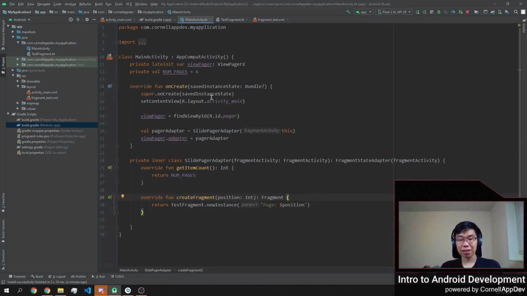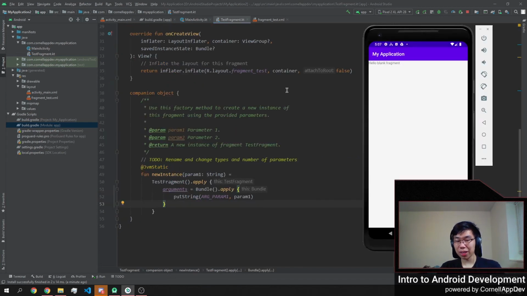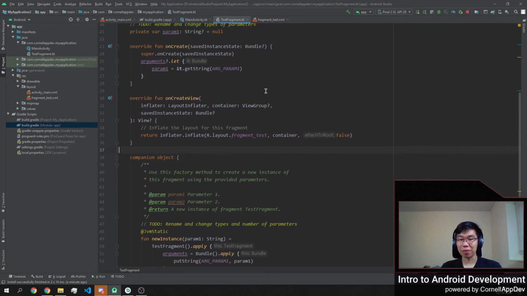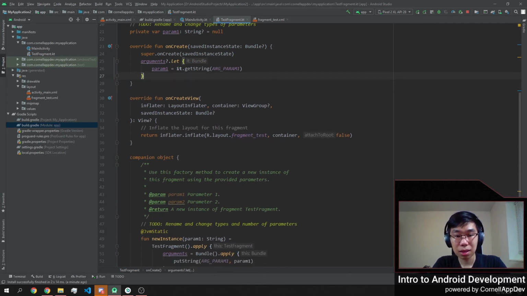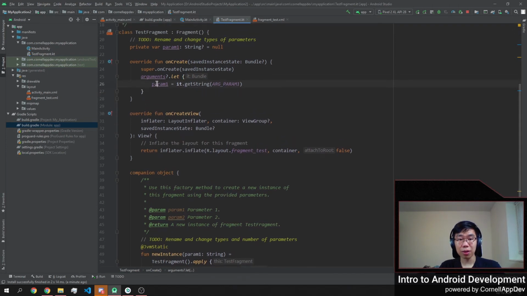Yeah, and let's make it a bit easier to distinguish which one we're on, because right now it just says hello blank fragment. What's a blank fragment, right? So in the onCreate, just like any other onCreate, let's, no, we should do it here. So here it will set the parameter to the argument parameter.